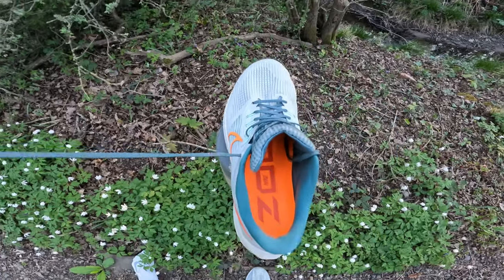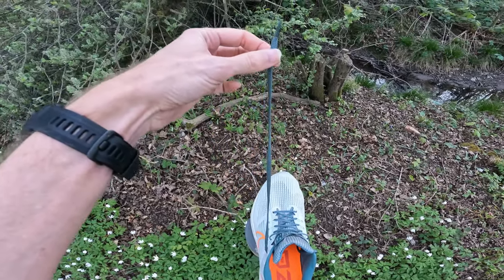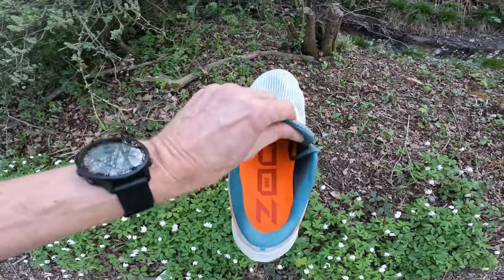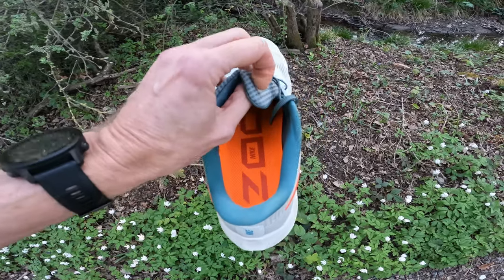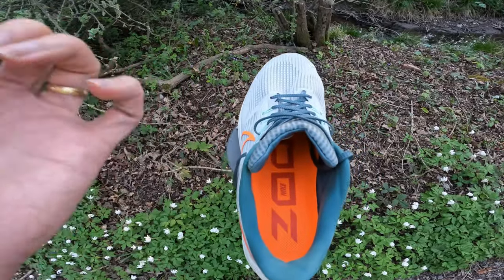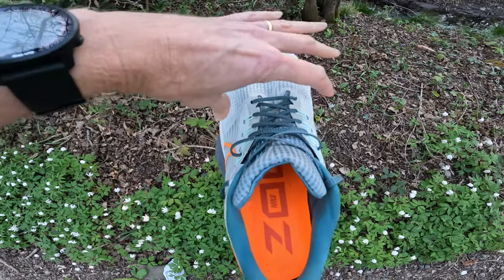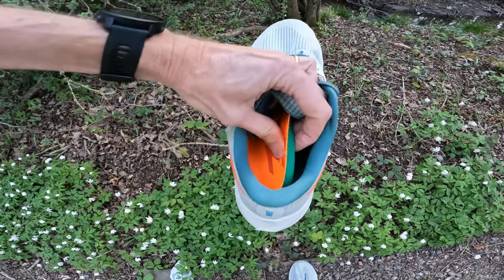There's also an opportunity for a double knot. Ed Budd was saying that you don't get much lace, and because I've got such narrow feet I've had to pull them in quite a lot. If you had more normal-width feet you probably wouldn't have so much room. The key difference for me in the lockdown is this tongue — it's nicely padded but not as thick as the Invincible one. It does allow you to get that wrap-around feel, and then you can pull these in quite tight with the fly wire. You've got a standard Nike insole which feels quite plush and spongy.